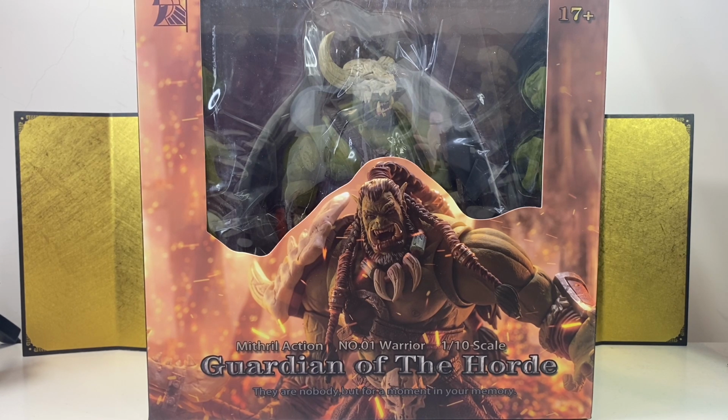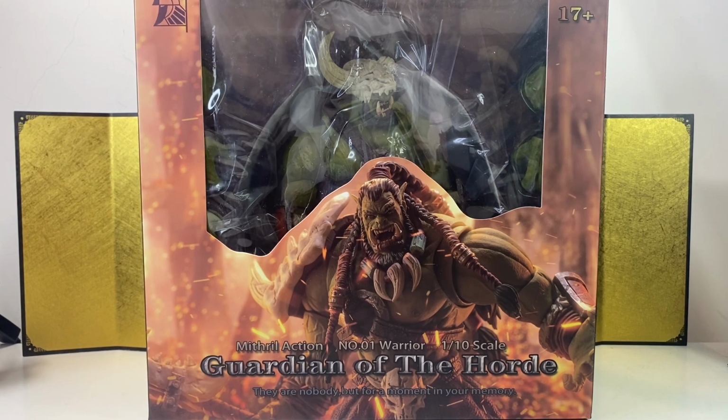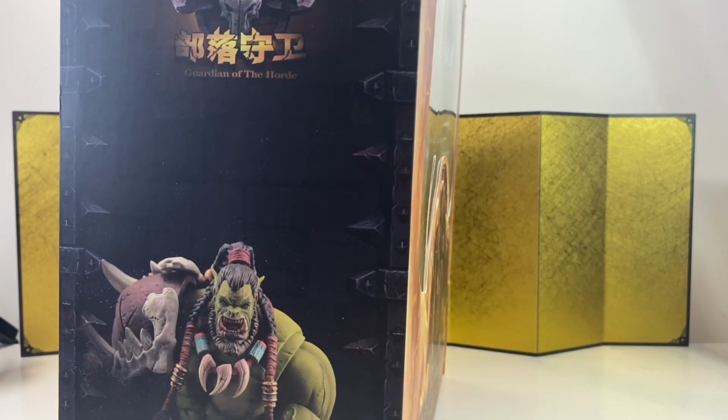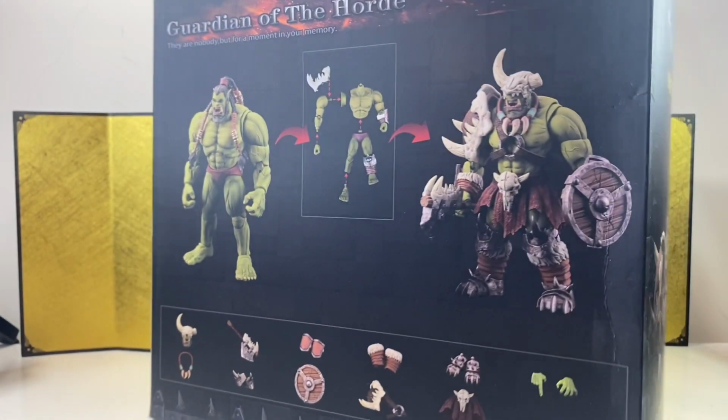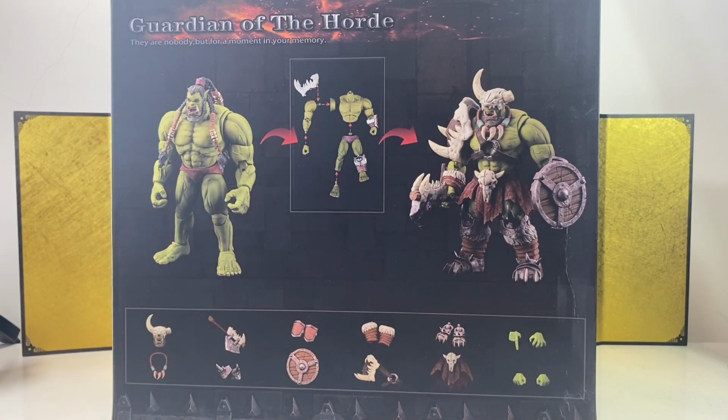Yeah, this figure is bigger than I expected. I knew it was 1/10 scale, but I didn't expect the box to be this big. I can't film on my usual filming area, but anyways, I'm just gonna show you guys like this. The box is really big, and here is the back of the box. You can see there's a lot of accessories, and yeah, let's check it out.